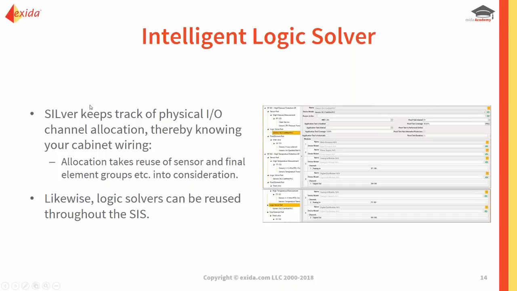Then finally, the logic solver. So in this particular screenshot, what you see is a simple safety function, single input, single output, and a second safety function with a single input, single output. And you can see in the module allocation in the logic solver that module 3, which happens to be an analog input, has an analog in PT101 on channel 1. And then for the second safety function, you see that same module, number 3, has on the second channel TT101. So we keep track of where the different I/O channels land within your safety function.